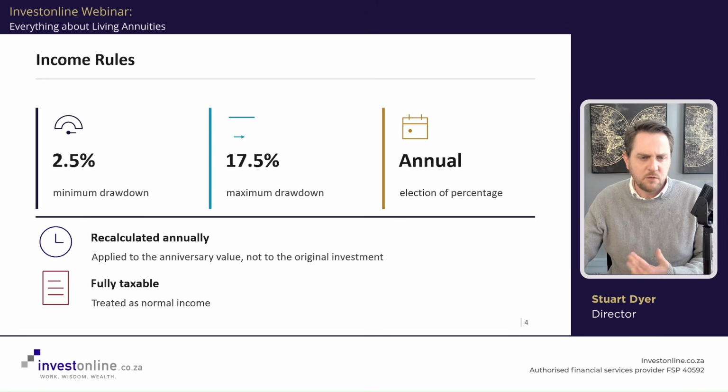We're going to go into more detail around the tax treatment, but it is seen as a source of taxable income, exactly the same as a salary. The living annuity provider almost gets viewed as the employer. So you get your normal tax certificate from the living annuity provider, the same as you would get in an employment environment, and that tax is withheld as pay as you earn by SARS. So you get a net income in your pocket, just like you would if you had an employment income or salary.